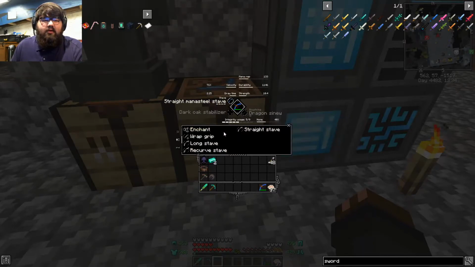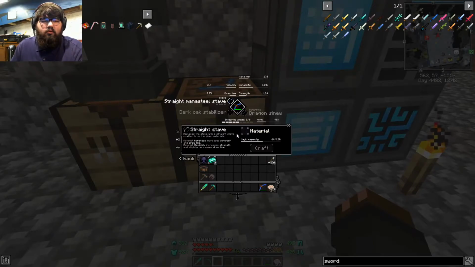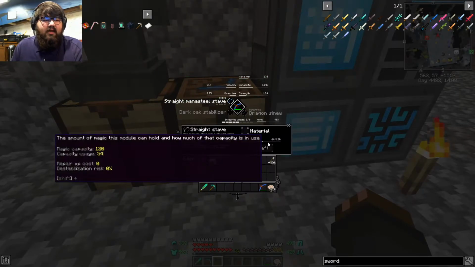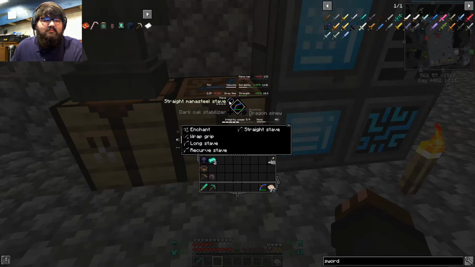But I was thinking, well, what are we gonna do? And I was like, what if I make a bow, also out of Neptunium. Wow, look at that. Oh, it doesn't do any mana repair, but it increases the strength. Oh, but it does more draw time. Oh my goodness, it increases the durability by 1,000,000%. But it reduces some magic capacity, and I don't like that.